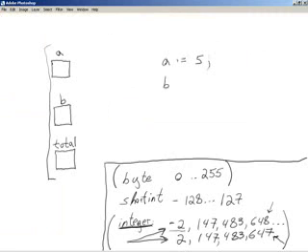We had B := 6, and then we had total := A + B. Now, as each line gets processed, so this arrow says we're processing this line. Here's what happens. A := 5. A 5 is stored in that memory location.